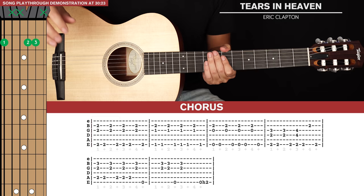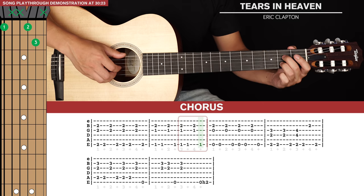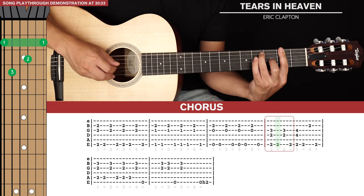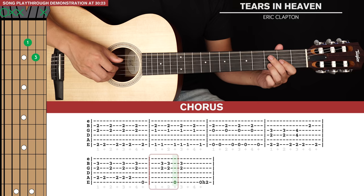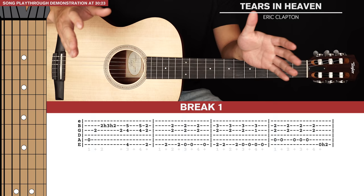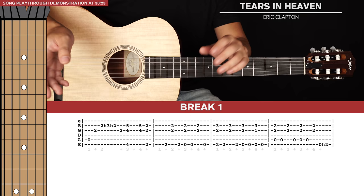And that's it for the chorus, which sounds like this all together. So after the chorus, we get to break number one. And as I mentioned earlier, break number one is identical to the intro. So nothing new to learn there. There's another verse, and then there's another chorus, and then we get to break number two.